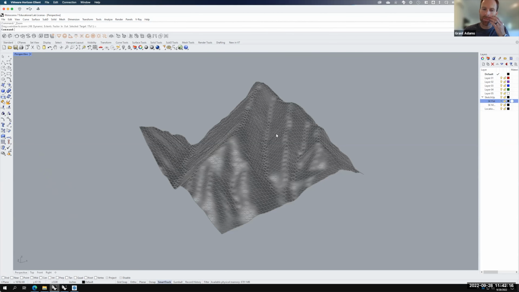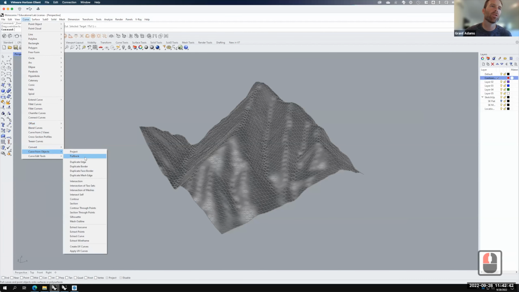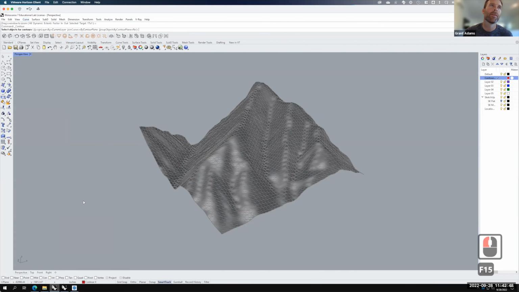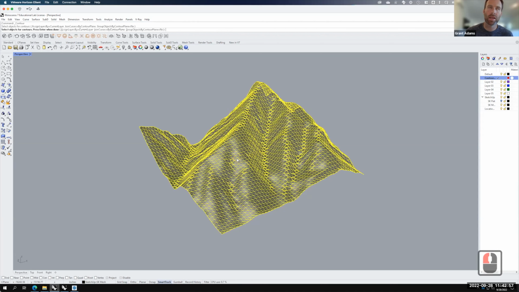So in order to stay organized, I'm going to start using my layers. Under layer 1 here, I'm going to rename it to be Contour X. And then I will make it the active layer. So I'll change the check mark here so that Contour X is active. And with that layer being active, I'm going to use my contour command. So I'm going to go to curve, curve from objects, and then choose contour. Alternatively, I could type in contour into the command line. There it is. And it's going to ask me to select objects for contours. Well, I want to contour this shape. And I'll go ahead and press enter.